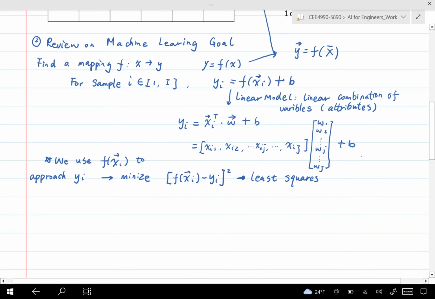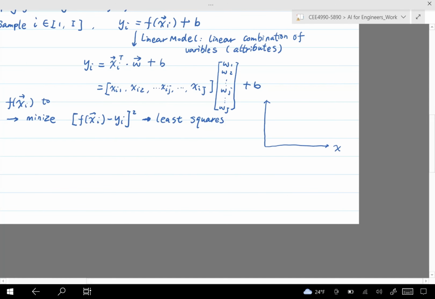And if you want to get a better understanding, what are you talking about, Euclidean distance, and what is least squares? So here is one illustration. Let's say that we're trying to solve a linear regression problem with only one attribute. So we use X to represent that only one attribute, and Y, of course, the target. For any data point, there's only one attribute value and only one target value. So we get one point, then for the second data point, we get a second one. You keep doing that, right?